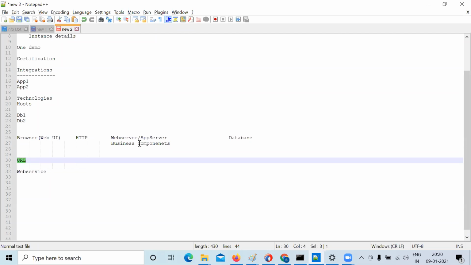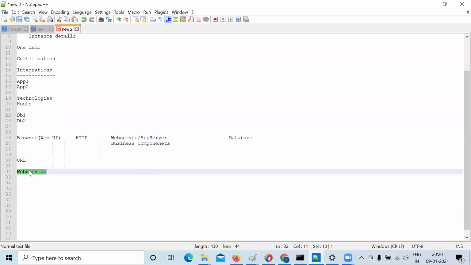When you are able to provide your functionality as a URL, you will be able to access it from the browser, irrespective of what technologies you are using in the browser and on the server side. The web service leverages this same concept. With a web service, we are trying to expose the functionality, the business components we develop, as a URL.